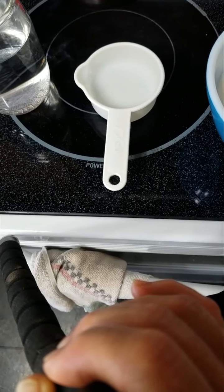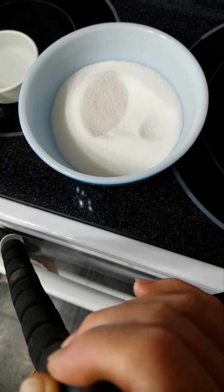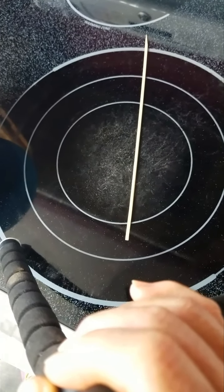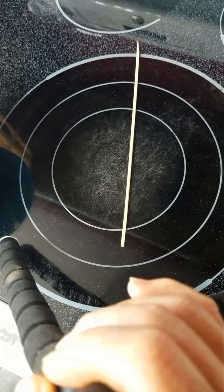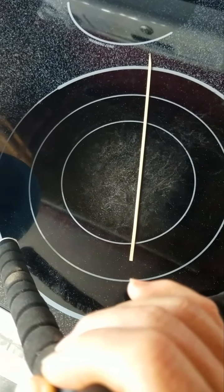I have a measuring cup with some water in it. I have 1.5 cups of sugar. And I'm going to use a skewer. You can also use popsicle sticks in order to do your rock candy.